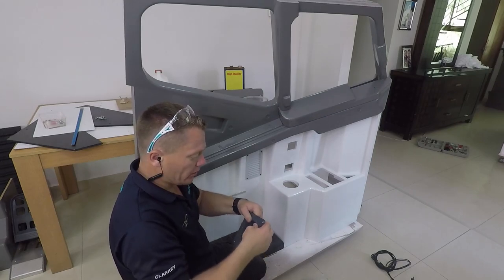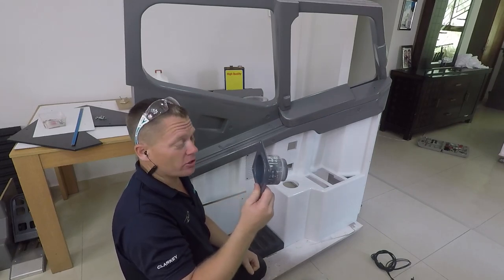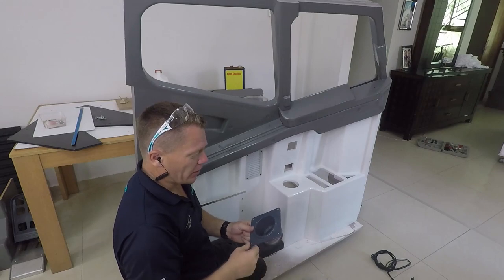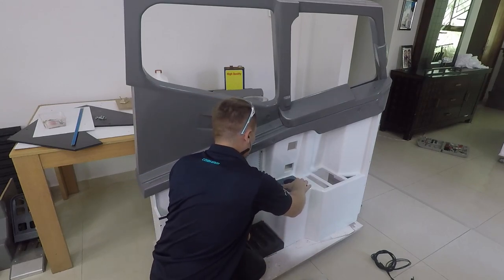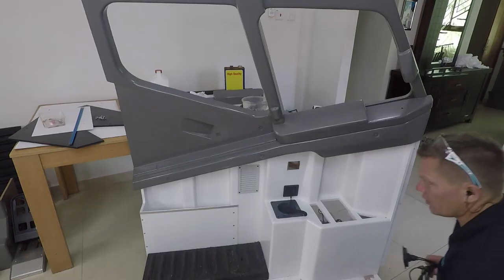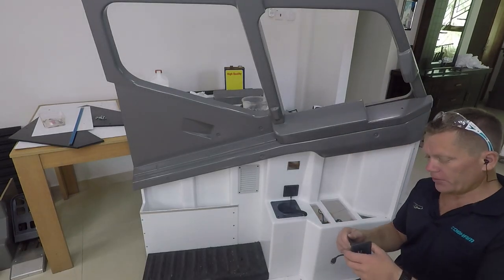This actually isn't the right size. It needs to be slightly bigger, but for the time being it will do. And I'll just sit that in there and drill the holes. Next up, USB panel.